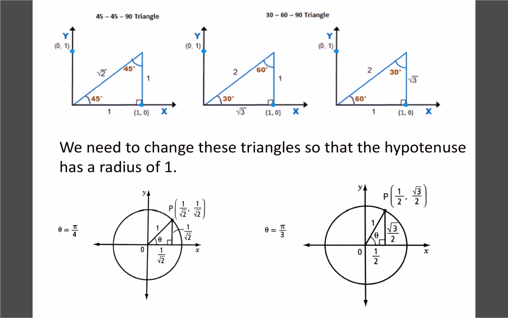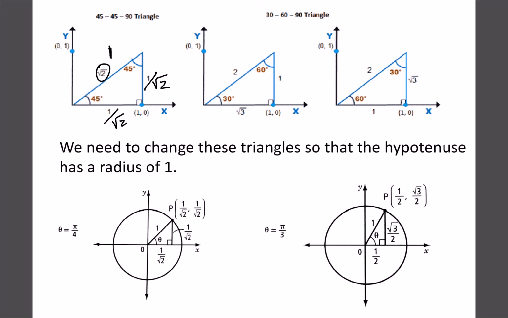What we're going to do differently for the unit circle is we're going to take those same triangles, but now we're going to make it so that our radius is 1. So if you look here, we've got our 45-degree triangle, and we see we got a 1, 1, and a radius of root 2. So what we want to do is change that to a 1. So we just have to divide both sides by root 2. So that triangle would become a 1, and then 1 over root 2 and 1 over root 2 on both sides.